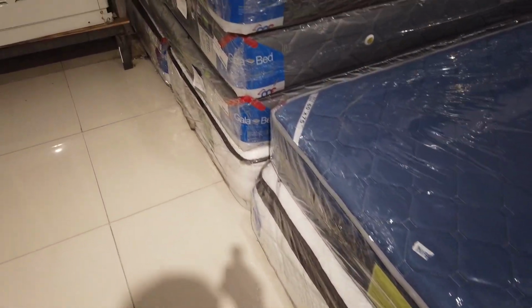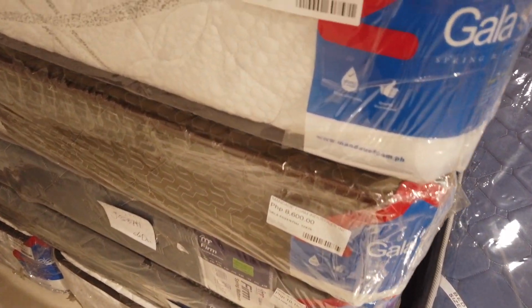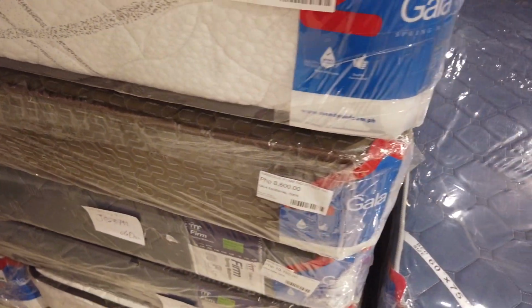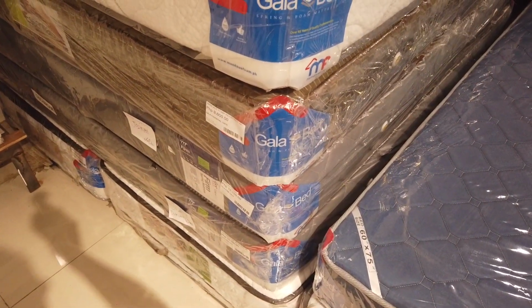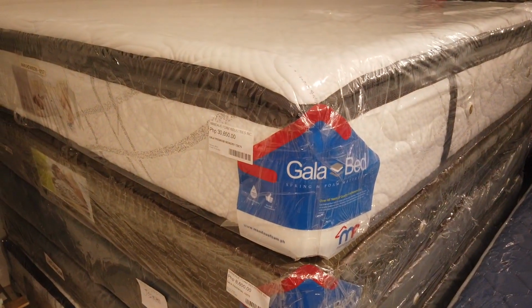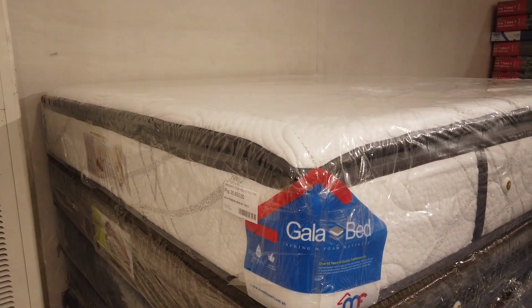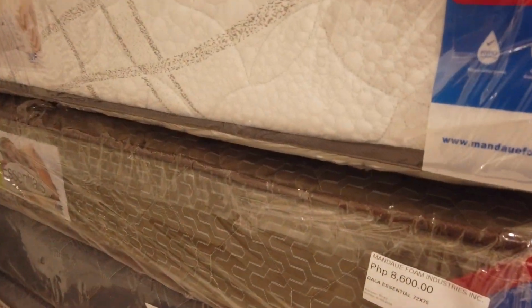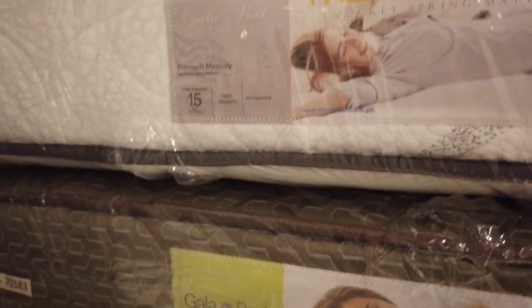The Gala mattress. This is the Gala premium mattress, 72 by 75. It's in a 15-year warranty. That's the memory foam series. 72 by 75 inch memory foam series, 30,650.